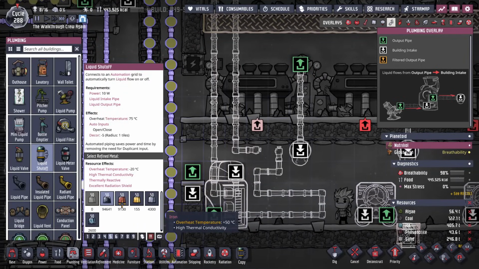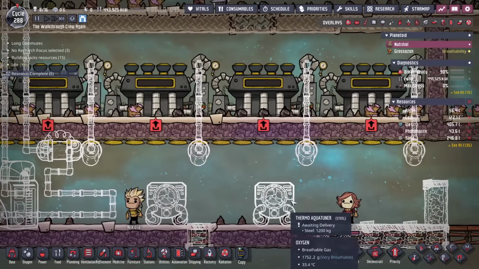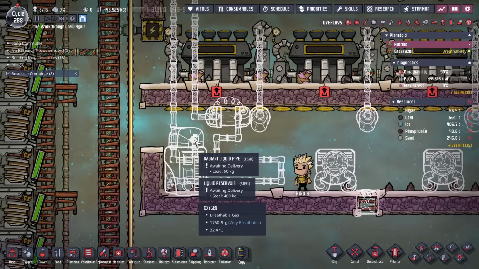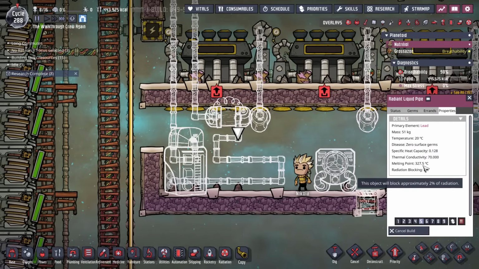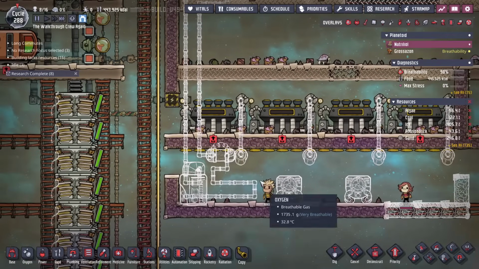Then we'll just put a liquid shutoff that's going to prevent it. We need to make this out of steel, by the way. Everything in your steam needs to be made out of steel. I don't remember if I said that before, but everything that can overheat, that is. So these lead pipes are probably fine. They have a melting point that's pretty high. I don't think our steam is ever going to get that hot. If it does, it'll be a problem, but I don't think it should.